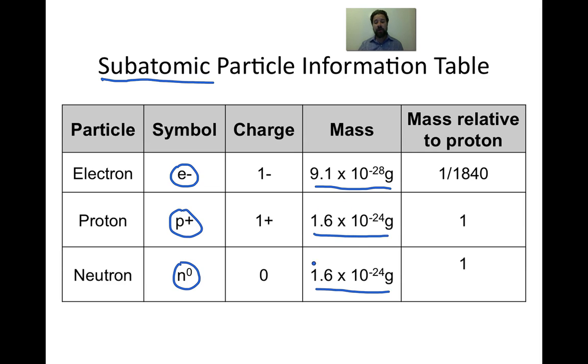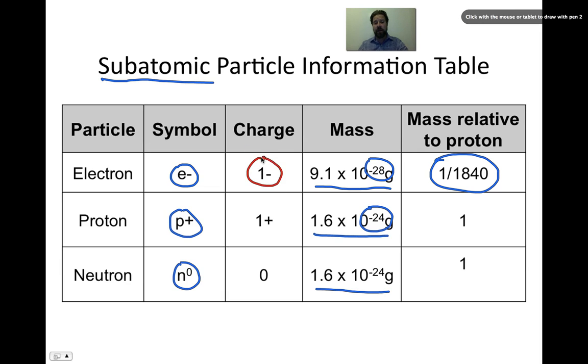Now, although they're all really tiny, if you look at the negative 24 that you find with the proton and the negative 28, we are talking about a proton that's much, much bigger, even though they're both small. So how much bigger is it? Well, if a proton and neutron have a 1-to-1 ratio in size, the electron size in comparison is about 1/1840th of it. So roughly about 1/2000th of the size of one of those. But for as small as an electron is, it does carry a pretty big punch because its charge is equal and opposite that of a proton.